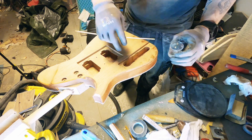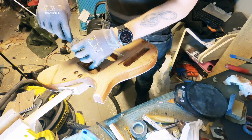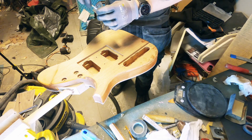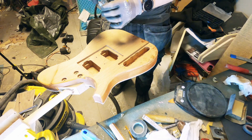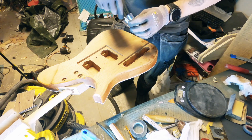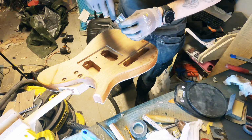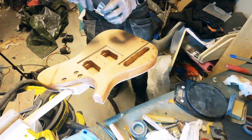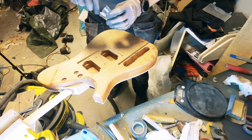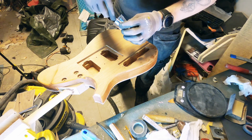And as you can see, the cavities are ready. I might need to lower or thin the cavity top, meaning the top of the guitar. I think maybe I'll do a test video tomorrow. Maybe I'll make the pickups tomorrow and let this set. Or start with the neck. We'll see. The neck needs some work. See what time of day it is. If I can start during the daytime, that's fine. If I can start during the nighttime, then I'm sort of limited to quiet work because I don't want to wake my kids up.